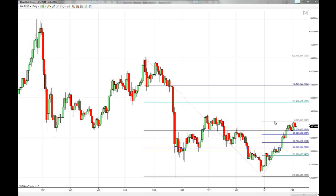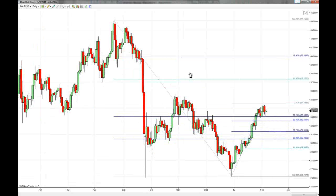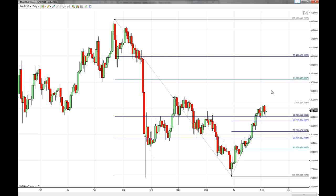And traders, what I've added is one more retracement starting from the secondary high of $44 going to the same low. Why do I want to add it? Because what you'll see is that the 38.20, this 38% of this move here approximately, let me line that up a little bit better. As you can see, at this point, corresponds with the low that we got, as well as we can absolutely see support here and we can see resistance here.